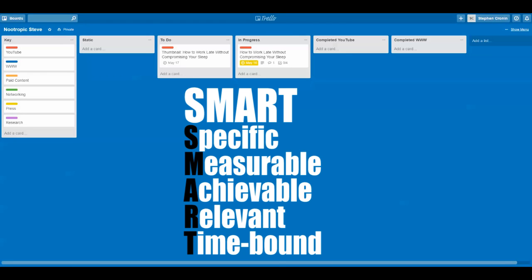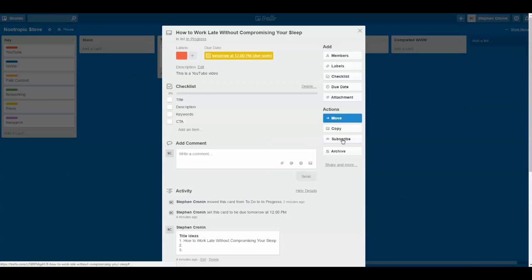Achievable, you want to be able to complete the task. You want to have a game plan for how to accomplish it. It should be relevant to what project it is you're working on. Maybe it is not as time sensitive as other things. And then time bound is the last, the T in SMART. You want to have a date to complete it. And Trello has the tools in here to make all of your cards actually SMART goals through the checklists, the due dates, the comments, so you can make sure that you are setting yourself up for success. SMART goals, really, really important in terms of utilizing Trello properly.